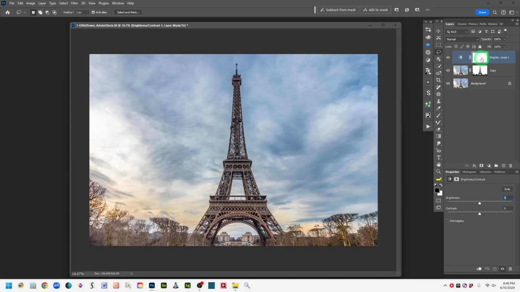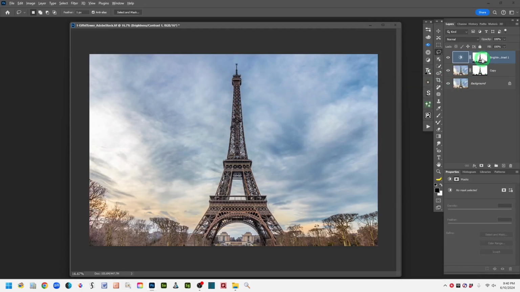Currently, by default, adjustment layers get added with a white mask. Well, we can move this mask up to this layer. So you're not going to start all over again. So you could hold Alt or Option down, left click on this mask and just drag it up and release, and it'll say replace layer mask, and you say yes.